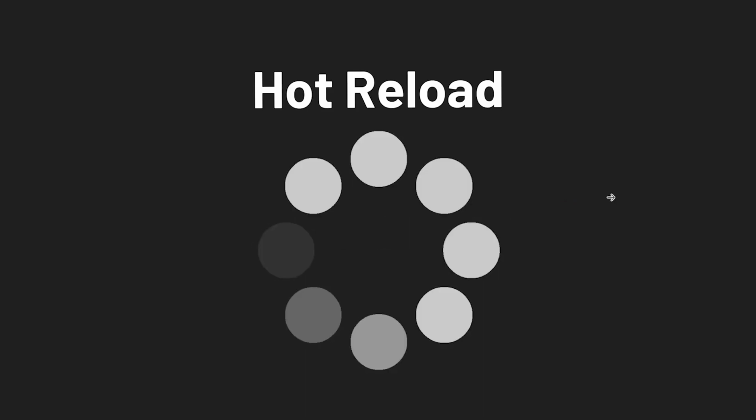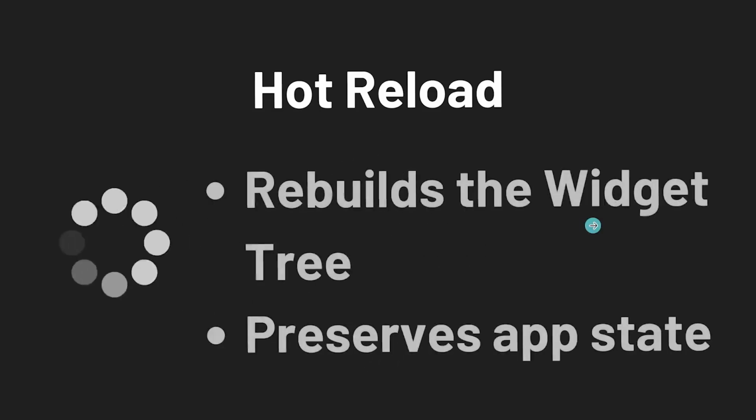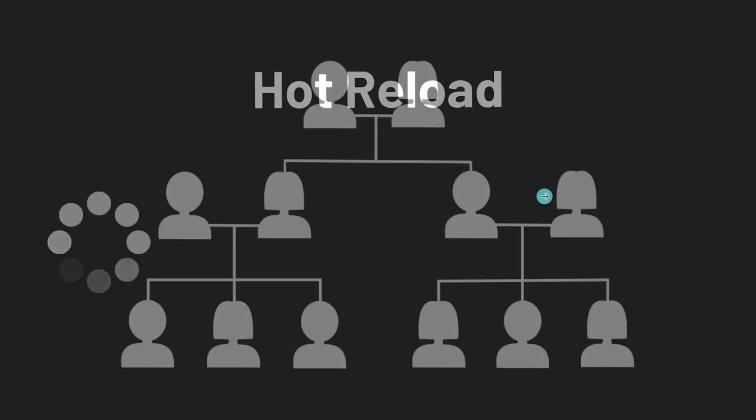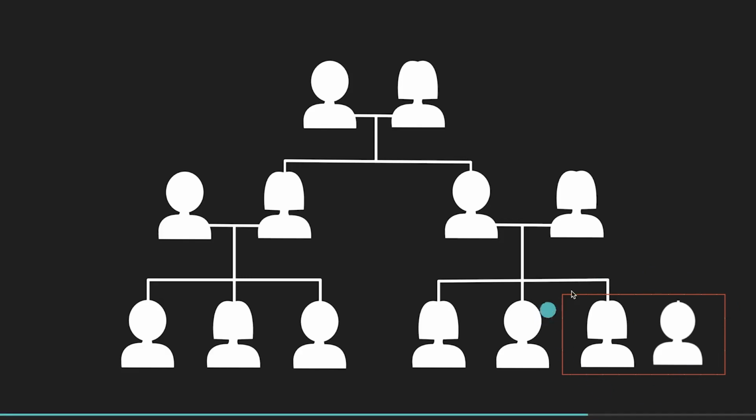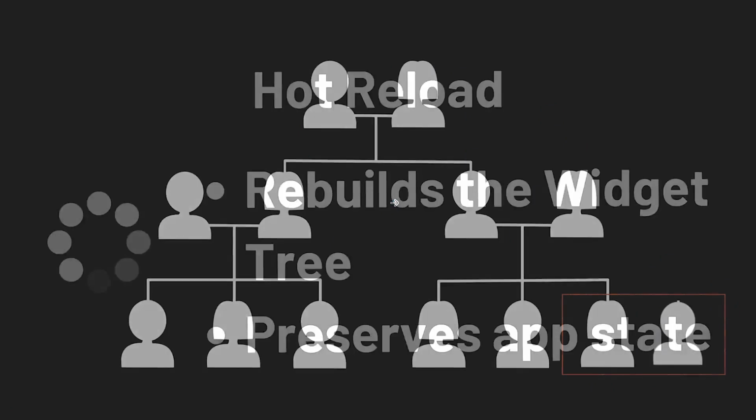So hot reload, just like the name sounds, reloads the app with new changes that were added. The way Flutter builds out your app and your UI is using something called a widget tree. So you can think of a widget tree like a family tree, but instead of people, you have UI components. Whenever you make some changes, for example, maybe someone gets married, when a hot reload happens, only this section that was affected gets updated within your UI. The rest of the family tree stays exactly the same.